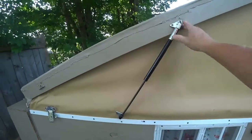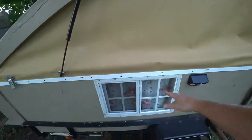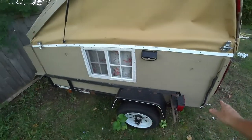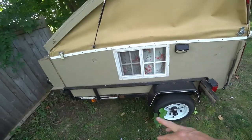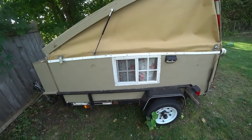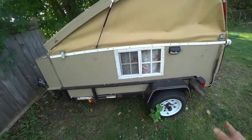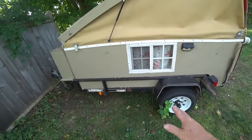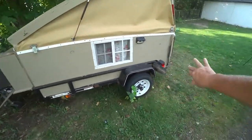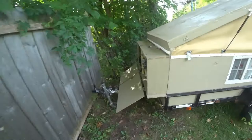Pretty much everything I tell you I got on Amazon or Home Depot. You've got to adjust them a little bit to figure out where the best spot for them is going to be. The windows I got on Amazon, the solar night lights I got at Amazon, the trailer I got at Lowe's. All of this you can do for probably $1,200 — $1,500 at max. It's a 4x6 trailer and I extended it to 4x7, moved the axle back, and extended the tongue out.